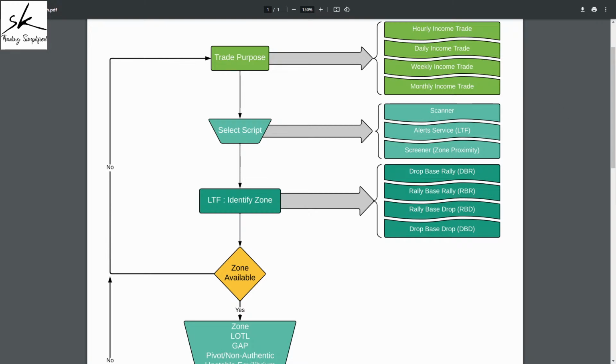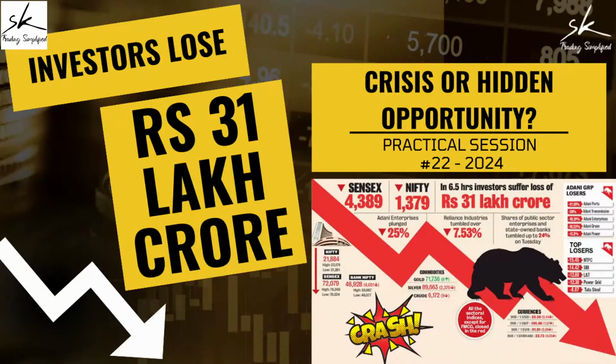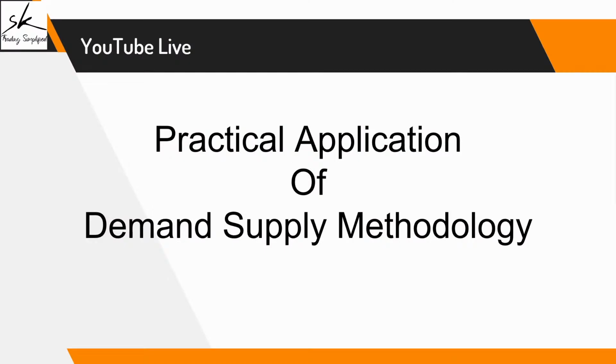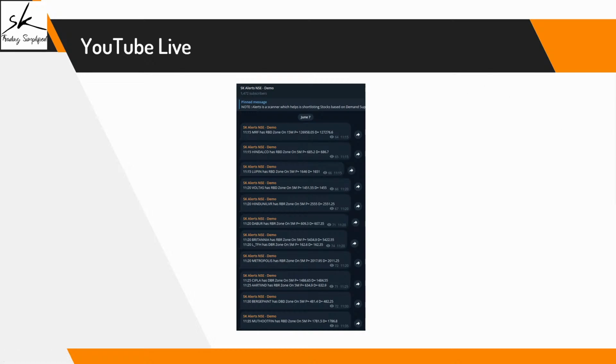So if you talk about alerts, what alerts basically does is that as soon as you have a formation of a demand area or a supply area, it notifies you. So we do have demo channels for alerts. We have a demo channel for NSE, we have a demo channel for MCX, we have a demo channel for Forex. So what we do is during the trading day, we give you alerts for about half an hour. For NSE, we give you the alerts from 11:15 to 11:45. And you can see on 7th of June, which is Friday.